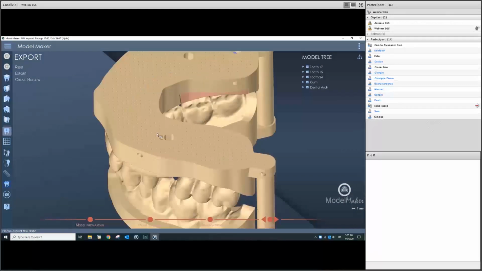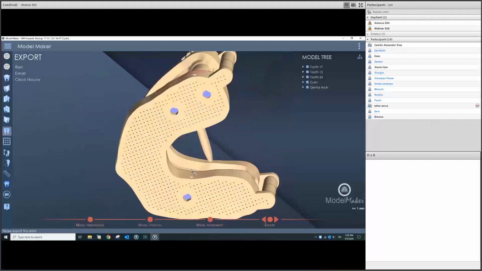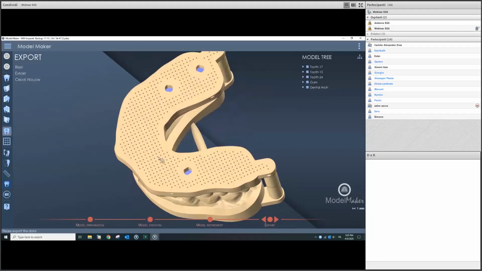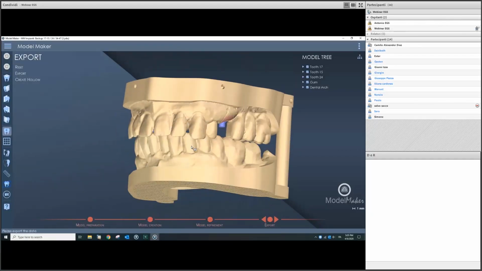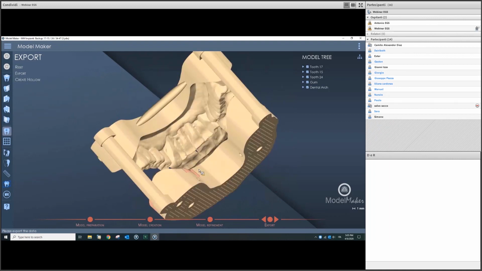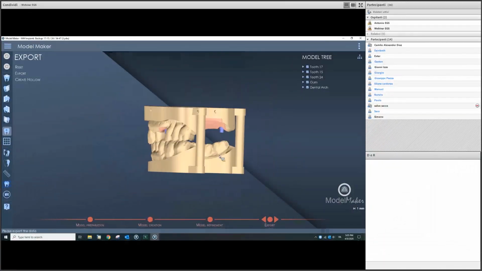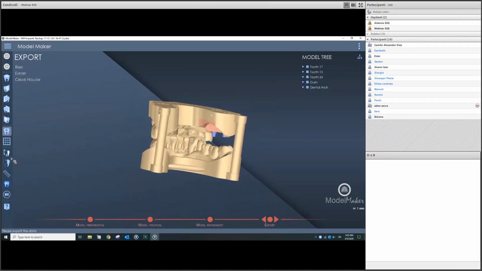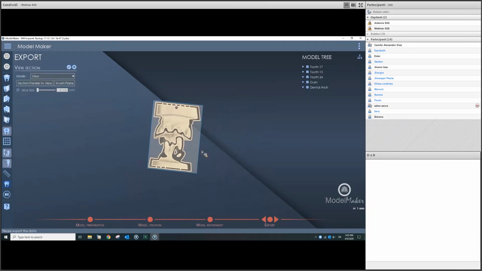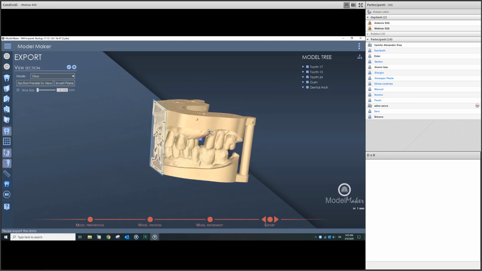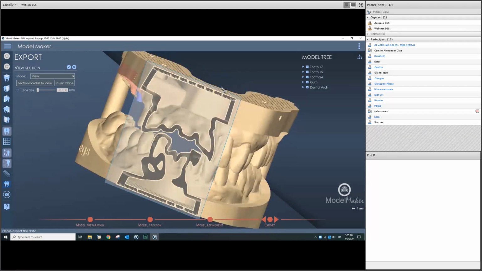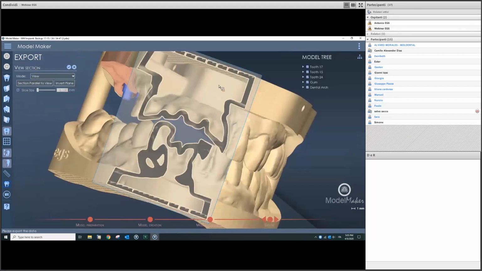As you can see, we have the drain holes for the 3D printer, and the models are empty inside. Okay, this was just to show you.